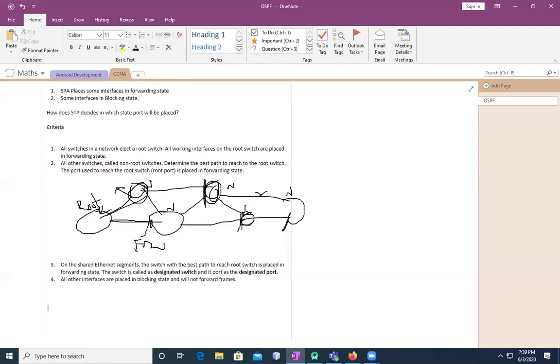But suppose that you have 50, 60, 70 ports on a switch, by default they're all in a disabled state. But when you plug in a cable, that particular interface automatically becomes active. So STP considers only working interfaces. Shutdown interfaces or interfaces without a cable installed are placed in an STP disabled state. Remember this.